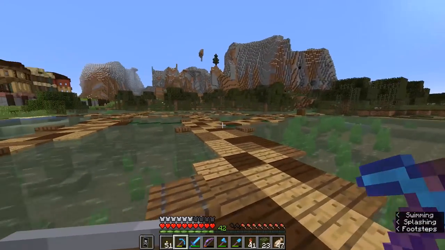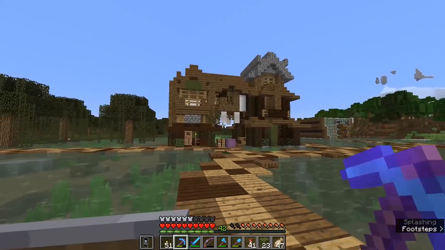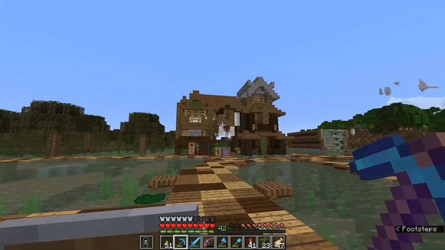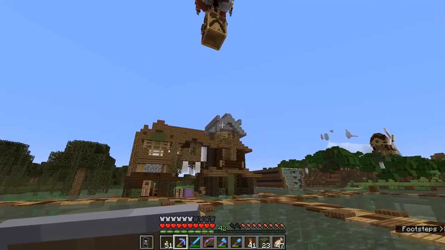Mainly, it's just the sheer amount of wood that has gone into this. Like, there's a lot of wood there. And I've swapped out these two blocks here for cobblestone, and I need more cobblestone accents.